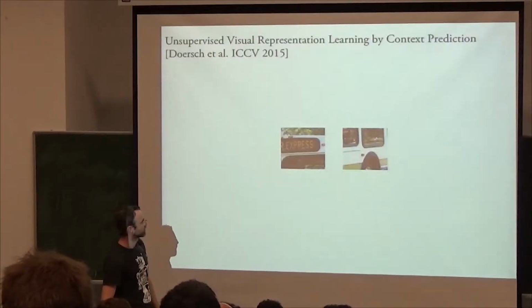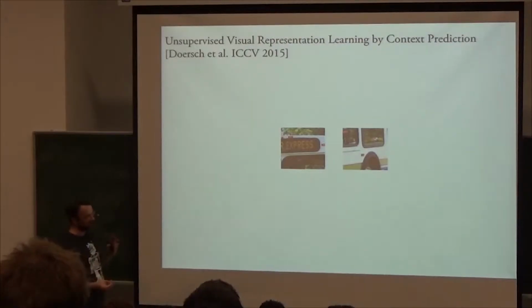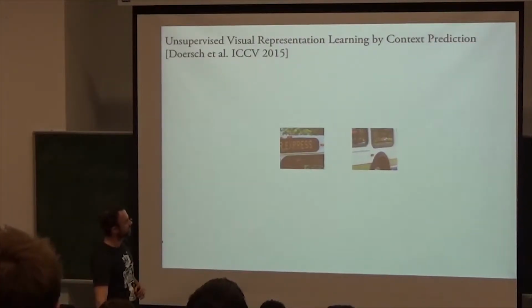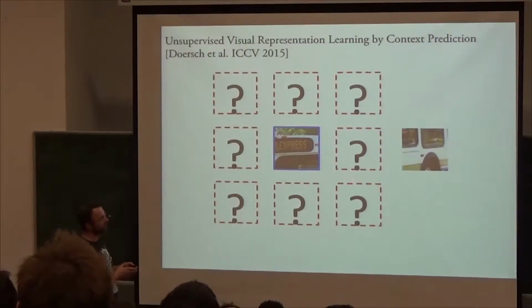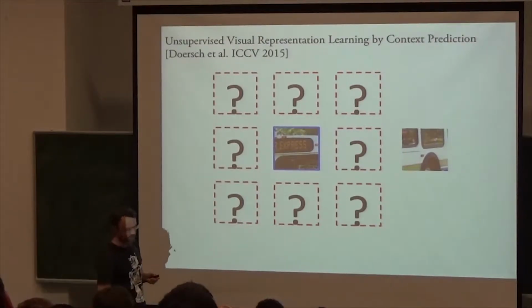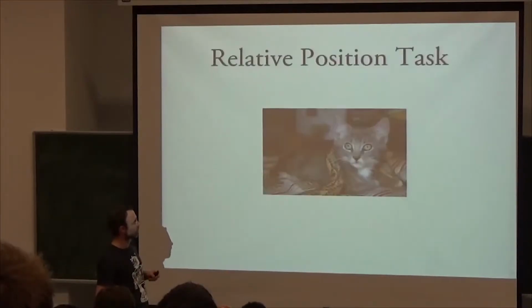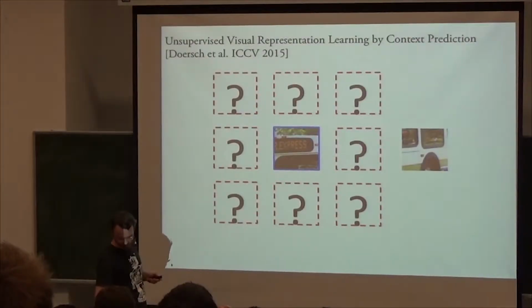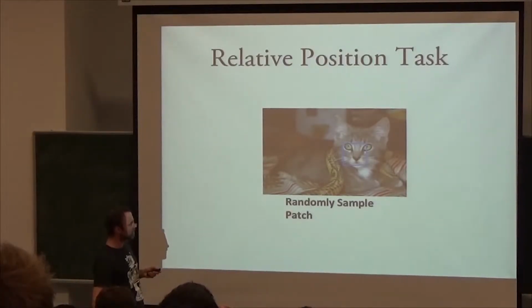Word2Vec has both incarnations in. So what's the visual equivalent to this? Well, you can imagine taking patches from an image at random locations. So you randomly pick one of these locations and take a patch. Random locations around the center patch. Pick one. Sorry, this is a crazy animation. Okay, maybe we use this image instead. Okay, there's your random sample patch.